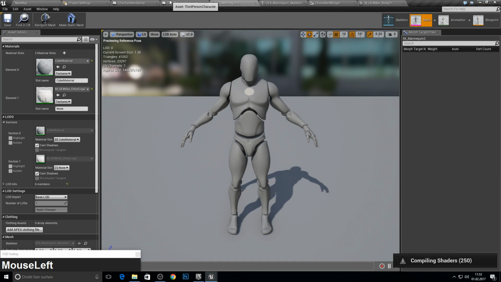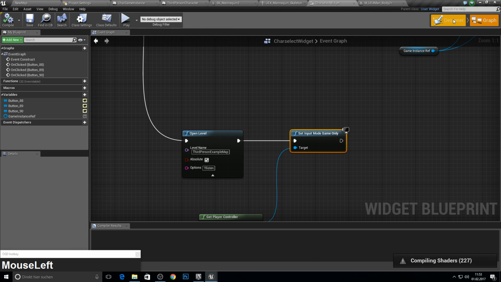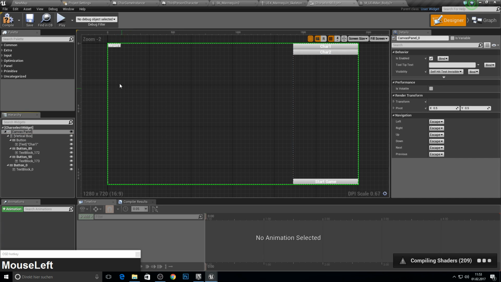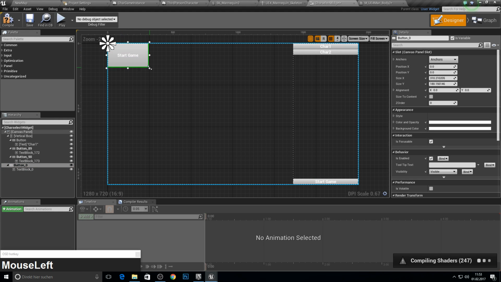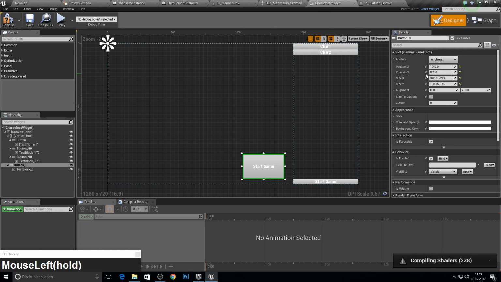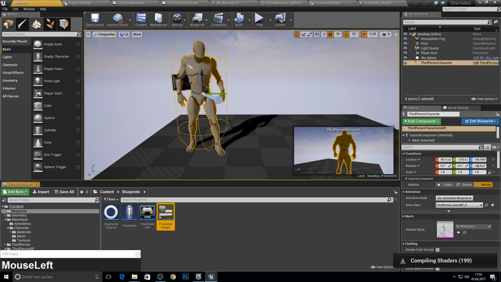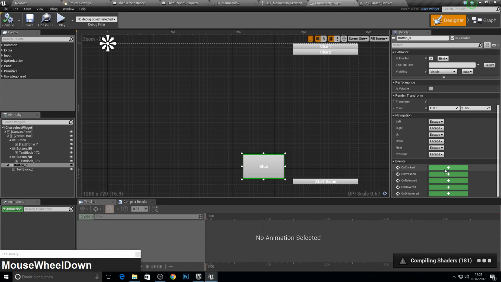And now we just need our widget and a new button for the color selection. Again, this a bit bigger. This is just for debug purpose, so don't look at the size. Blue. With those misclicks.